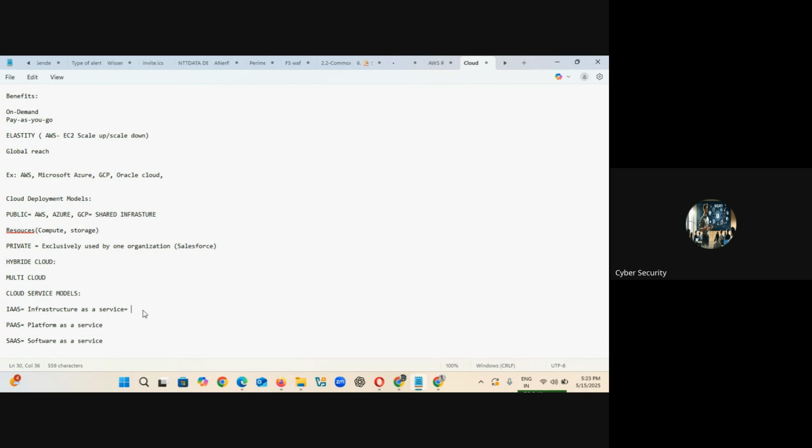In infrastructure as a service, you get virtualized hardware. I'll explain with a real world example: you are renting a flat which is completely empty. After renting, you can put in your own things, like installing a TV, a fridge, a water purifier or a bed, whatever you want.